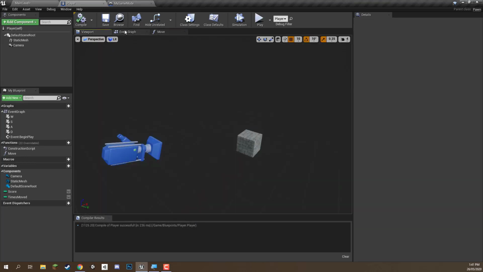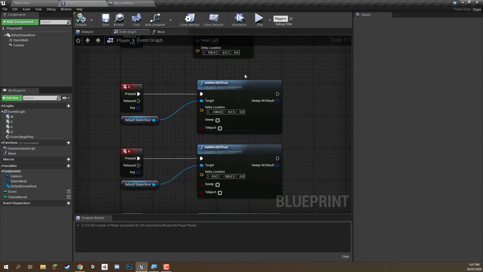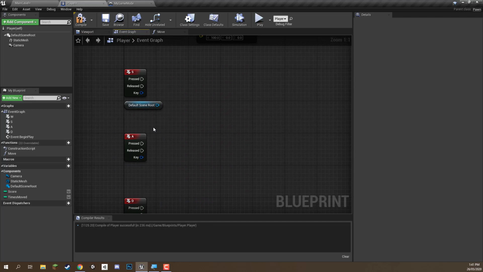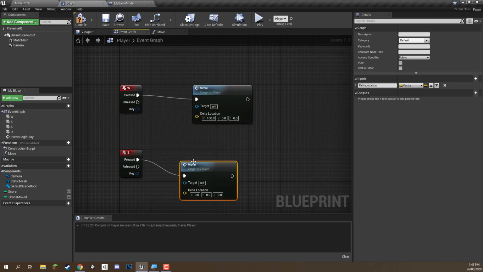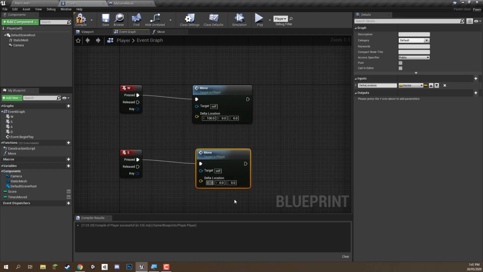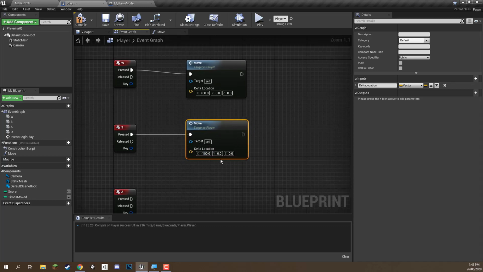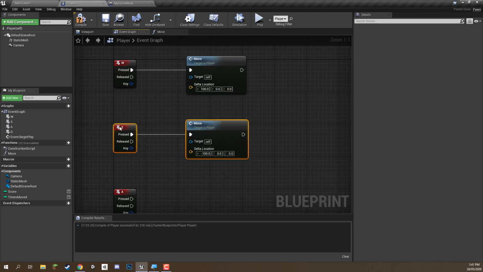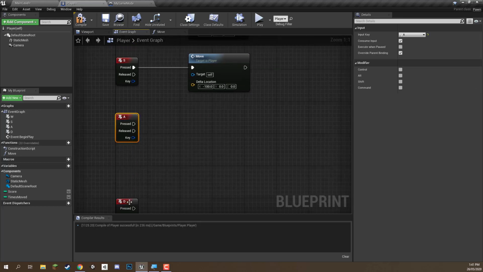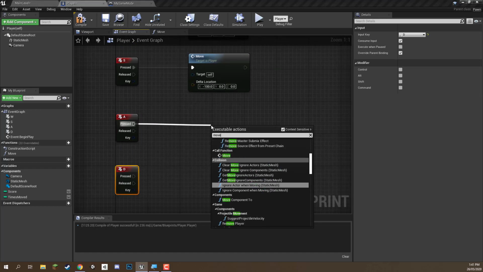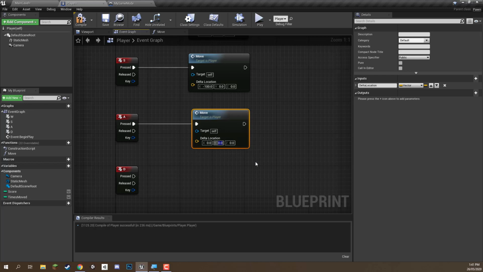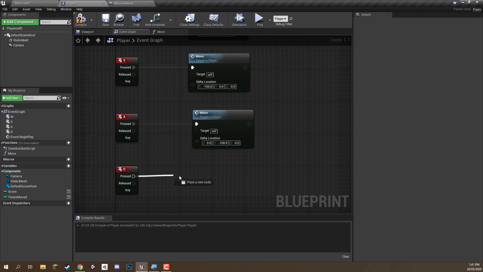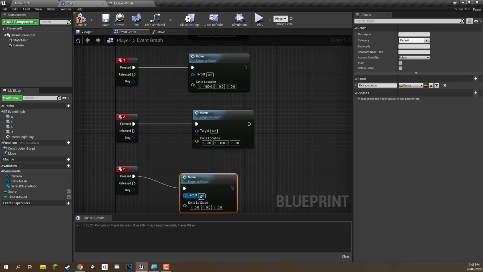Now what we can do is go ahead with all the other nodes here and do the exact same. So we can just delete all of this here and just plug into it the move function node. Core function move, and to move backwards, that is -100 on the X. There we go. We can maybe move this up a bit to make it a bit neater. There we go. We got A, and then we got D. So for A, we can call the move function again, and this is going to be negative on the Y axis, so -100 on Y, and then D is going to be the move function again, and that is going to be +100 on the Y. Okay, so there we go.